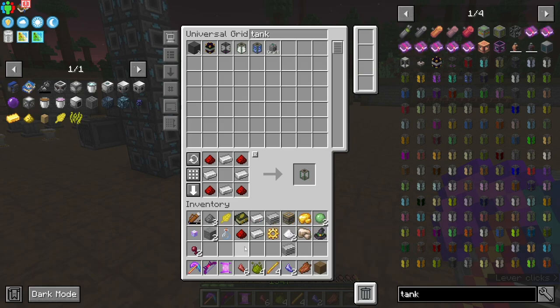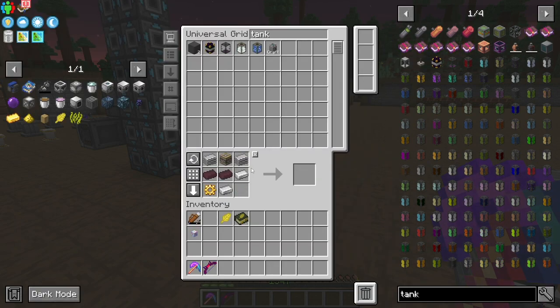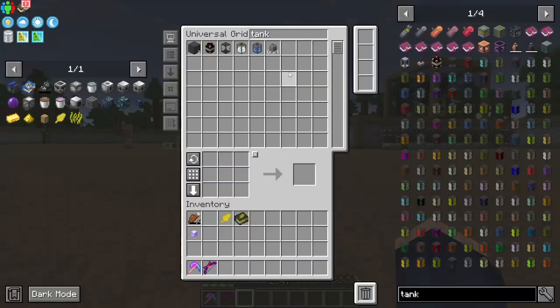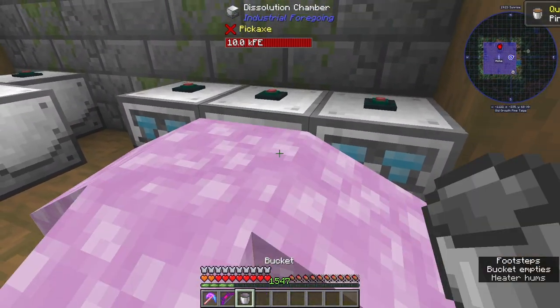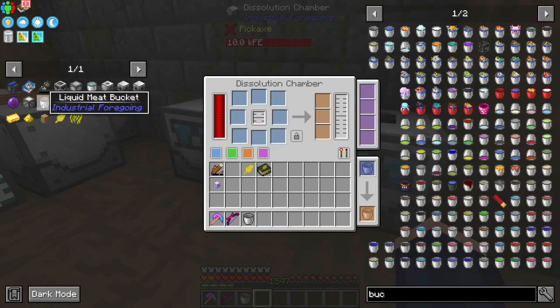Turn that back on. Throw all the stuff we don't need back in just now. And I will pull this stuff out again. Perfect. And then we can jump over here. Throw this on here. I wonder, does it need to go in a specific way? No, you can just throw it in. Nice. Right, buckets. Because I now need a bucket of pink slime. So I can... Oh, jeez. In there. Here we go. A bucket of pink slime in there.